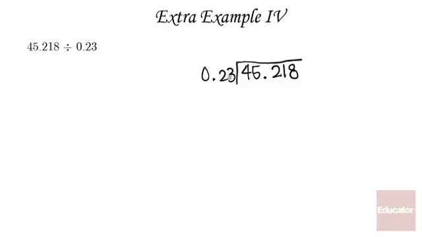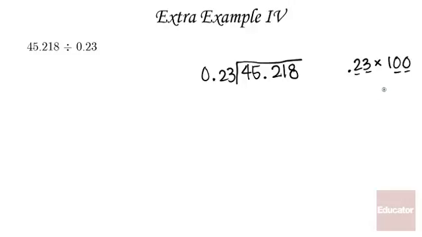So remember, the first rule in dividing decimals is to make sure that this number, my divisor, is a whole number. Now it's not a whole number because there's numbers behind the decimal point, right? So I'm going to count to see how many numbers I have behind the decimal point, and it's 2. So what I'm going to do is take point 23 and multiply it by a multiple of 10 with this many zeros. So there's 2 numbers, multiply it by 100 with 2 zeros.